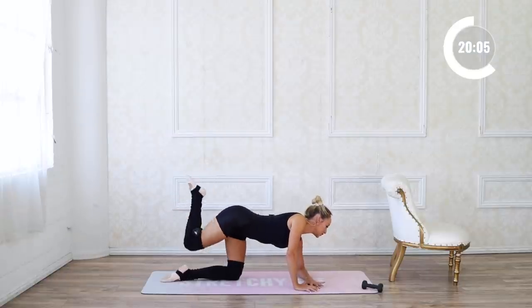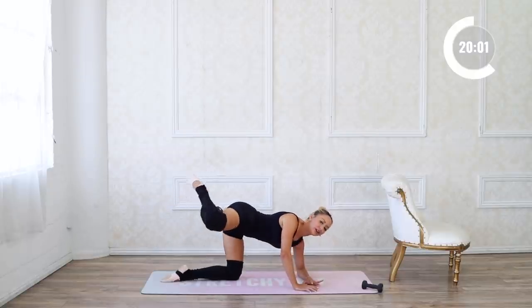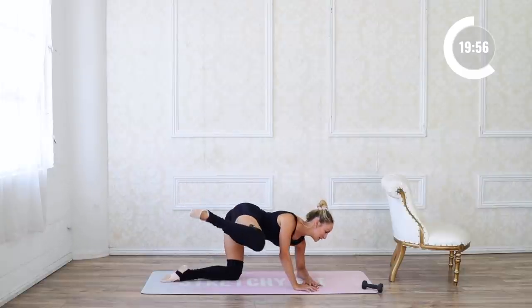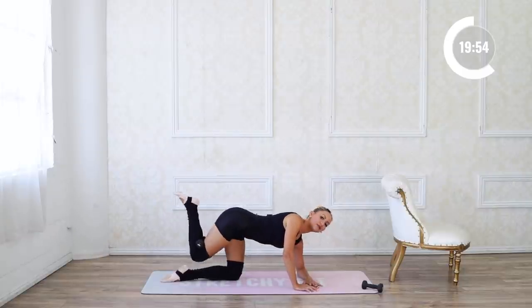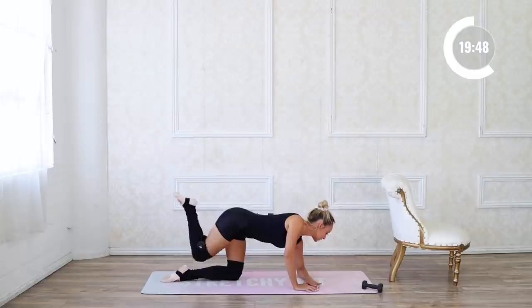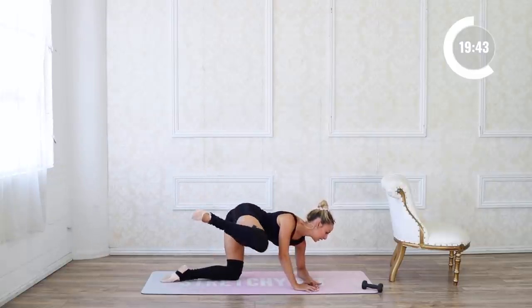I remember I used to do this one in my group classes, my live classes, and you'd hear weights drop everywhere. That's okay, you gotta just kind of practice. Make sure that you're squeezing the weight a lot, using your arms, your upper body. Good, three, and two, and one.